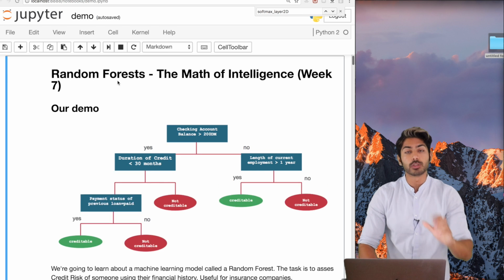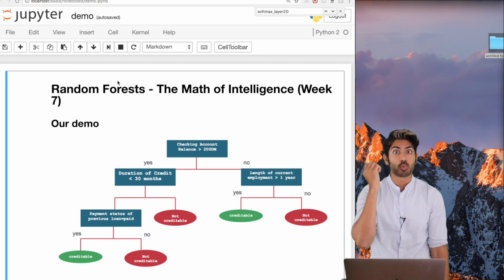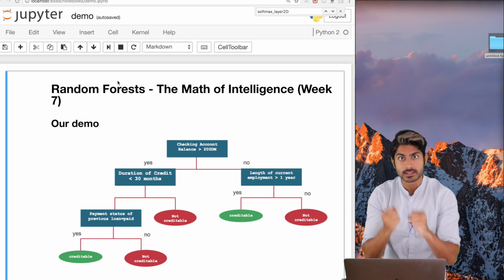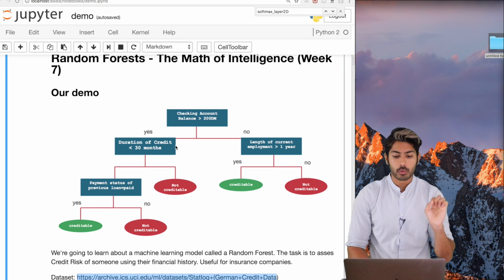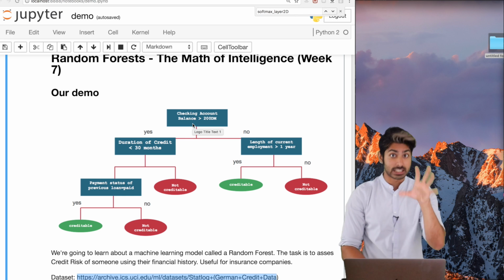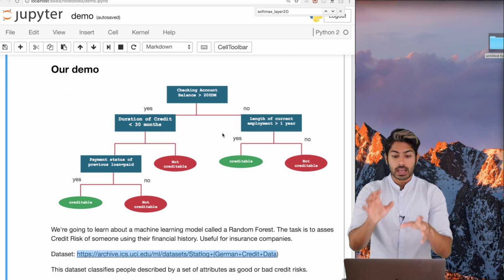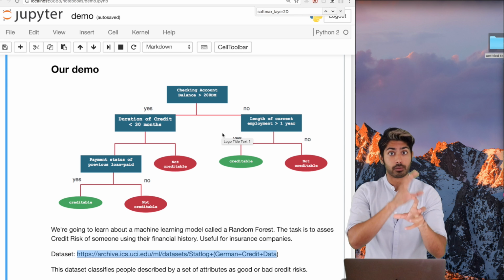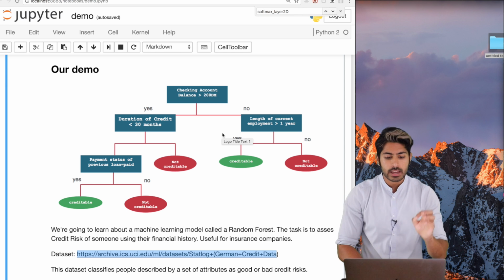It's a binary mapping. And the way we're going to do that is by building a random forest. That's really the goal here, to learn about random forests. And so basically what it would look like is something like this picture that we're looking at right now. Eventually, once we've built this random forest, which consists of several what are called decision trees, it'll look like this.